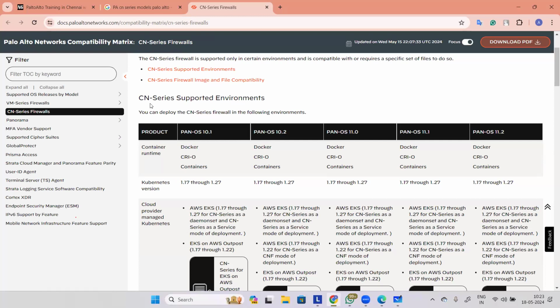But as of now, when I talk about these CN series supported environments, CN series is nothing but a container series firewall. Now you will be able to deploy those VM50, VM100, VM200, 300, 700, 500 in a container or a Docker container environment. For that, there are certain prerequisites, certain requirements that should be met in order for you to be able to deploy those firewalls, right?